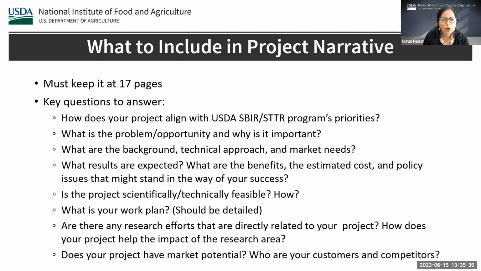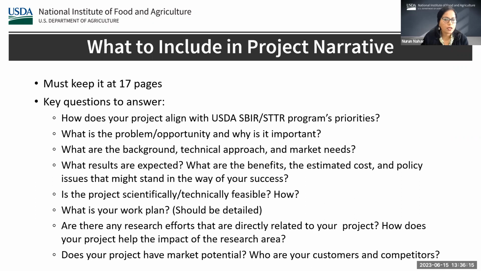Second, what is the problem or the opportunity, and why is it that important? So you have to clearly state the specific technical problem or opportunity and its importance. That's important. Number 3, you need to write down the background or the technical approach and market need. These must include a statement of end user need. So you have to describe how the proposed research plays a part in providing needed results. This section is really critical: the application should adequately cite the relevant literature review.